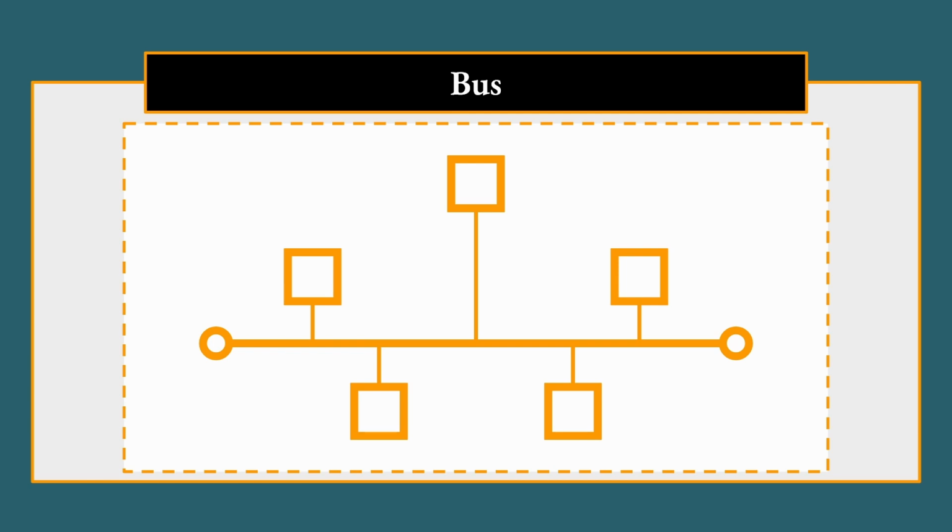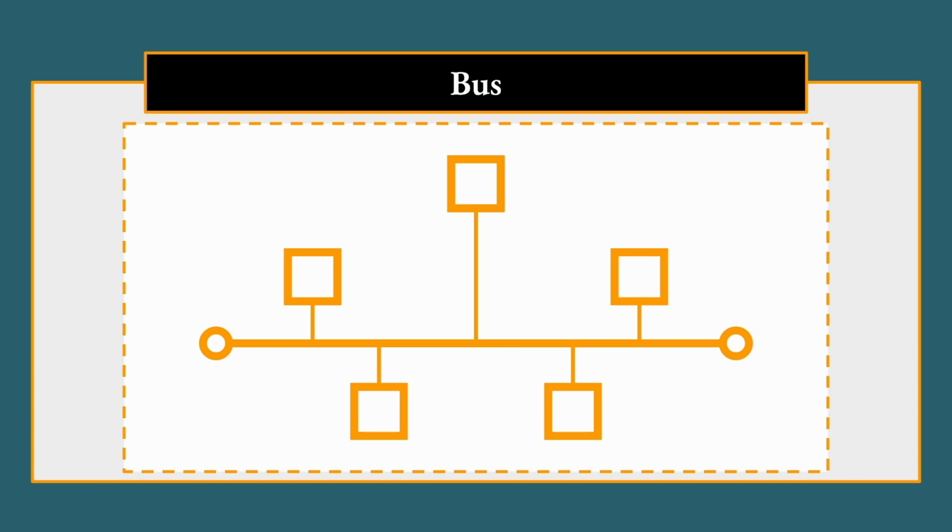To show you how data moves through each of these networks we're talking about today, I'll demonstrate by showing you how these 2 computers talk to each other. On a bus network, every single device is attached to one main cable with 2 terminated ends. Data flows in both directions, and all data sent along the bus runs the entire length of the cable. Here's how data is sent from the top computer to the bottom right computer. And here's how it's sent in the other direction.